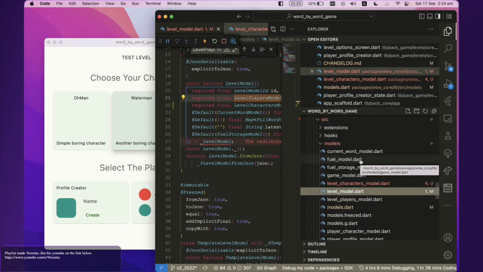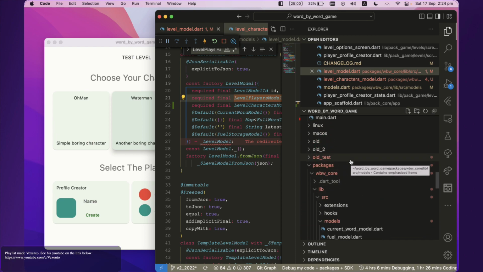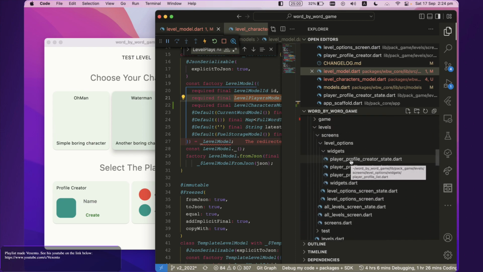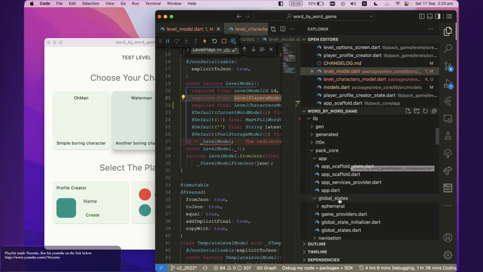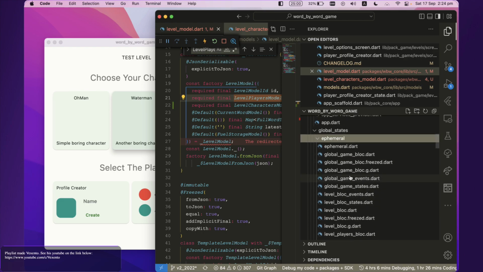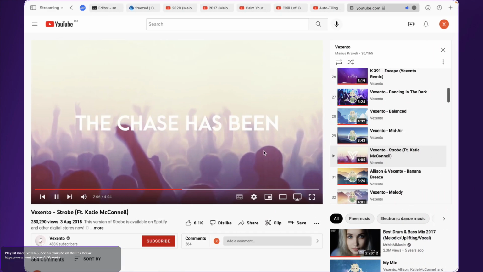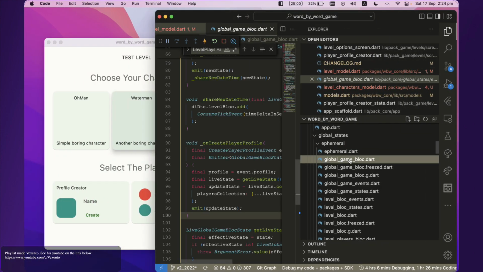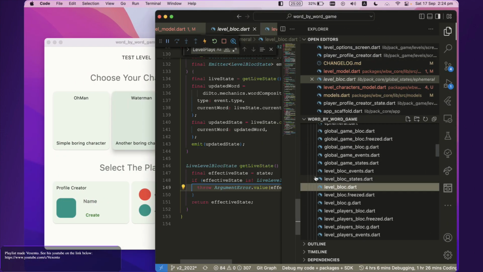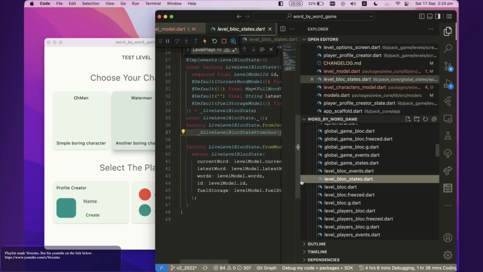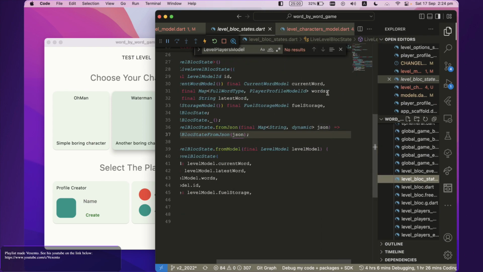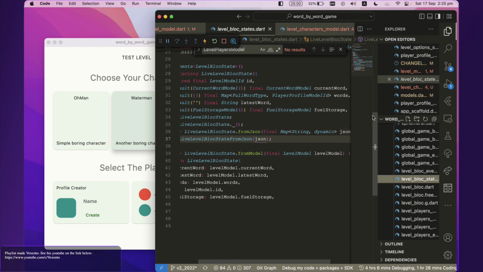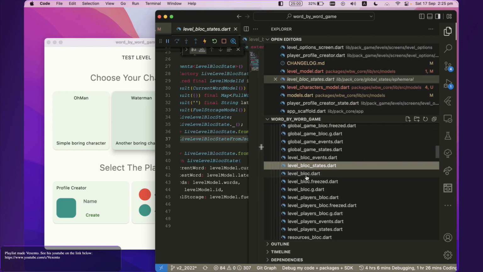And what else may also be needed? We'll need to update level block. I think level block state, and provide. Oh no, not level block.